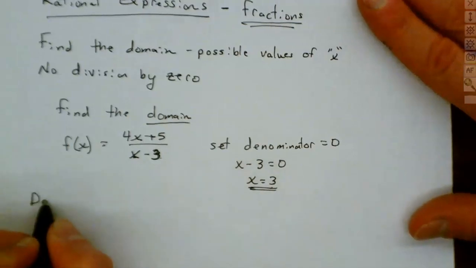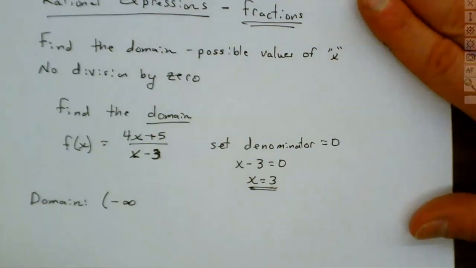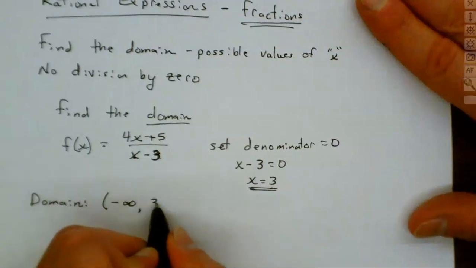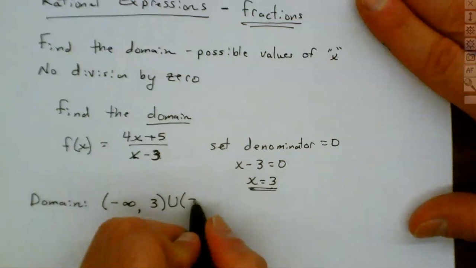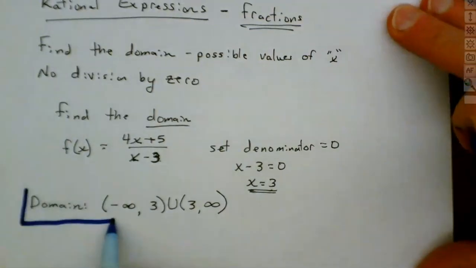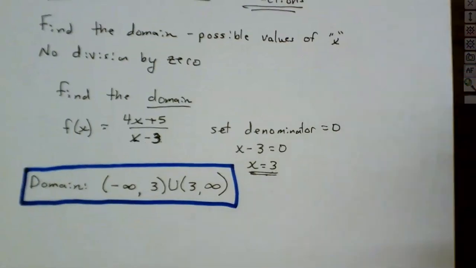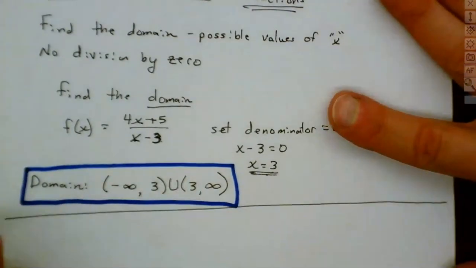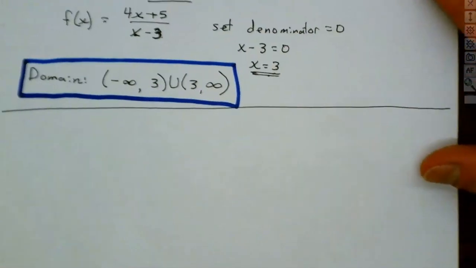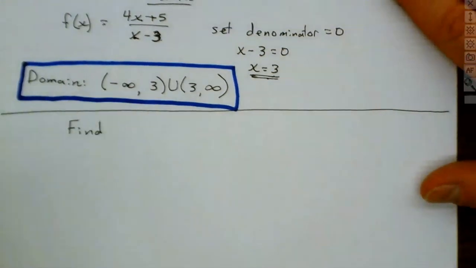How do we write our answer? Well, we write it in interval notation like this. Your domain is negative infinity to positive 3, union, positive 3 to infinity. What that is saying is every number will work as a possible solution except for what? Except for 3. Let's do another one. We'll do 3 of these. That one only had one answer. We're going to find the domain of this one. And this one's going to have multiple answers.